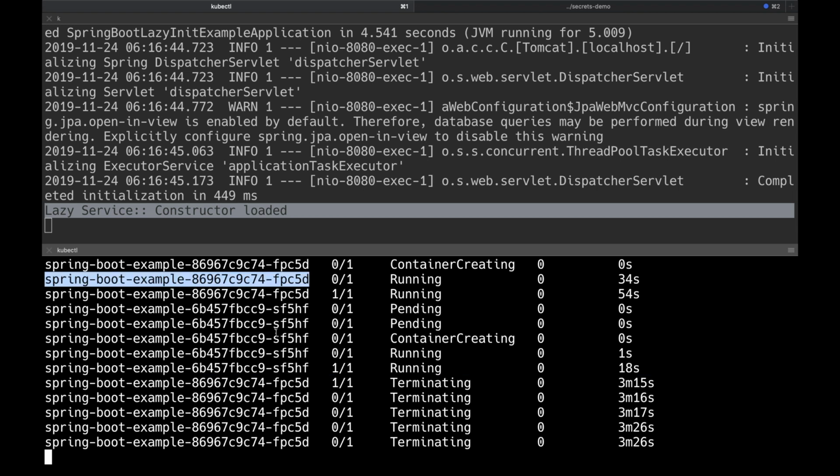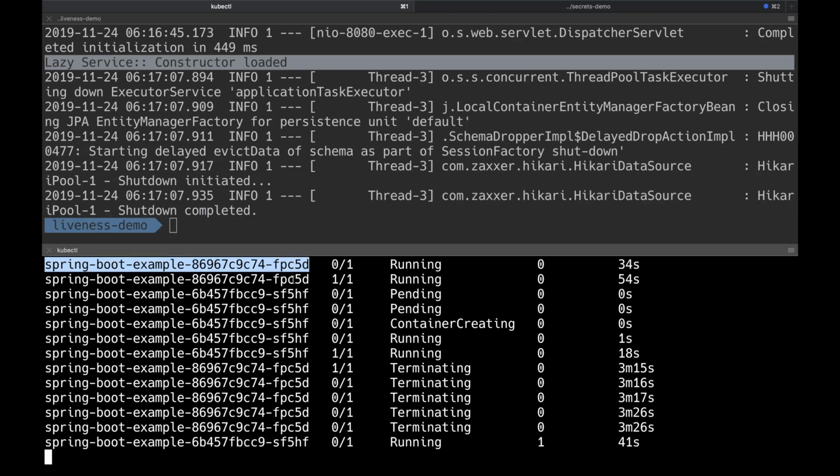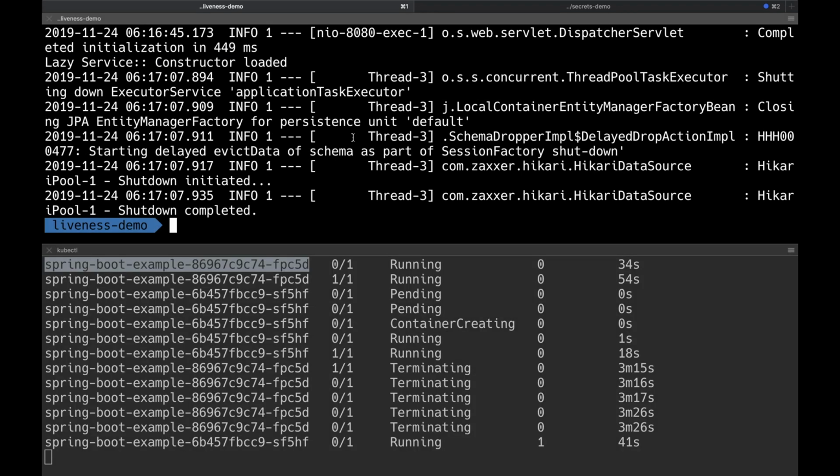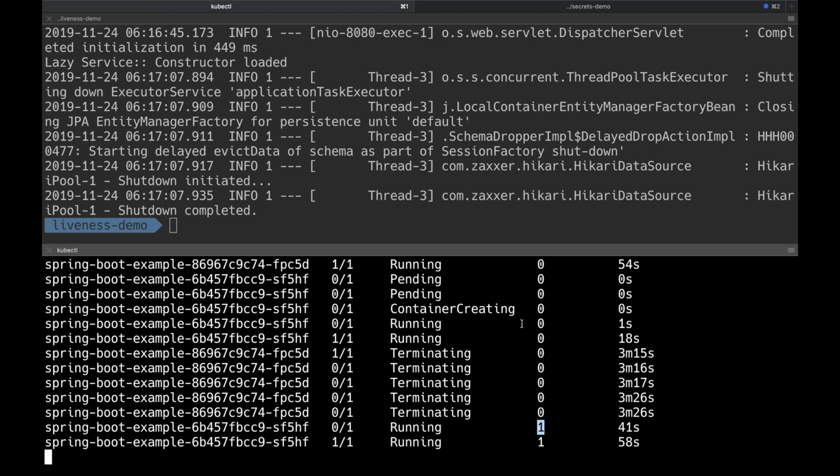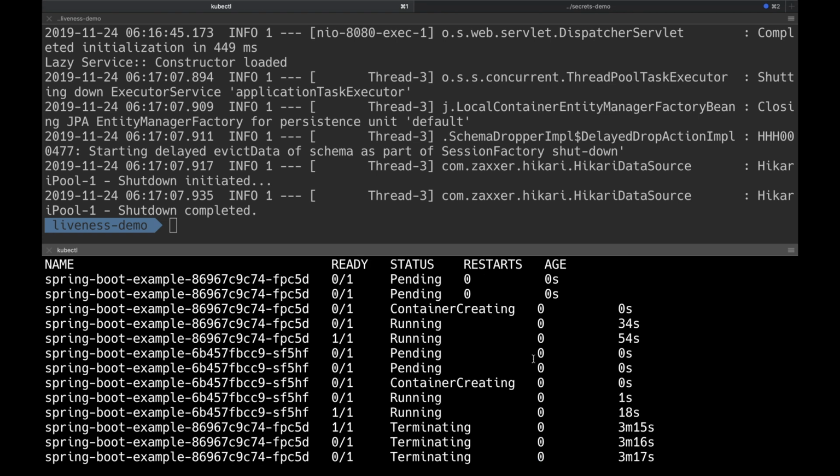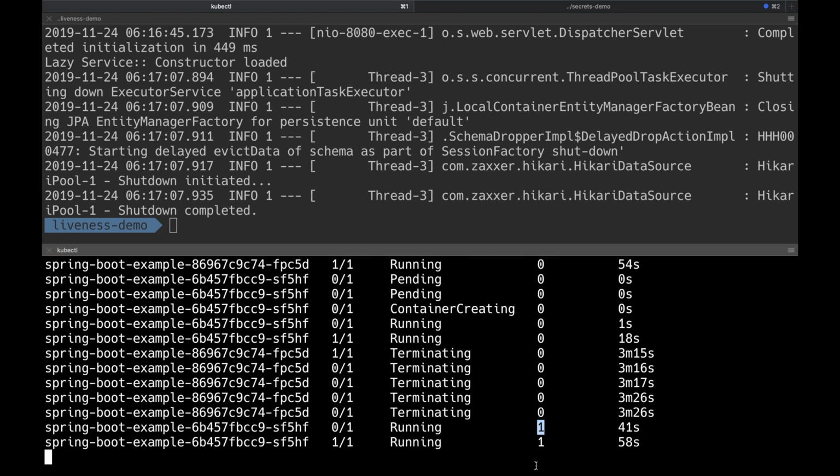Since I created a deployment, the whole pod name now has alphanumeric characters. So this is nothing but the pod. If you look at it right now, my application got restarted, right? This is what I was mentioning. When my liveness probe gets an incorrect or a 404 error on the endpoint, it tries to restart our container. And that's what happened. Now, if you look at the restart count, it's 1 right now.